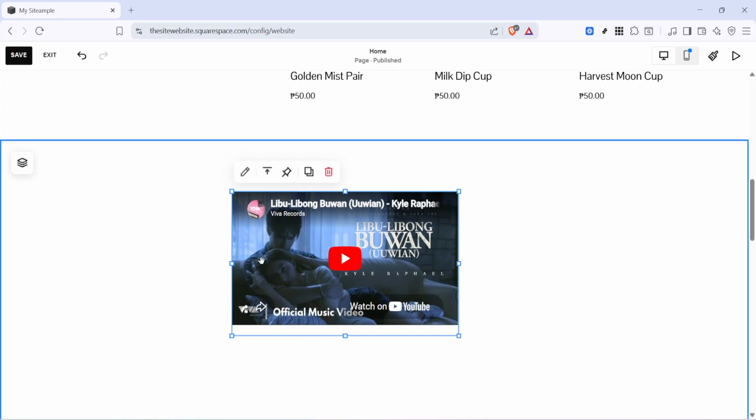A couple of things to keep in mind. If you're uploading videos directly, instead of embedding from YouTube or Vimeo, Squarespace has a 30-minute total storage limit across your entire site, with individual files capped at 500 megabytes. But videos you upload get saved to your asset library, so you can reuse them on other pages without uploading again. Also, make sure to preview your page before publishing to test that the video plays correctly.